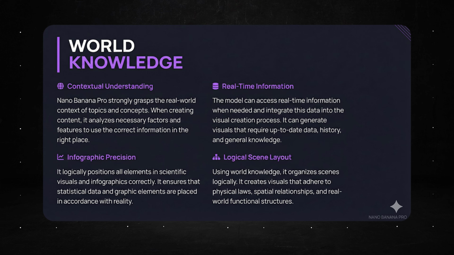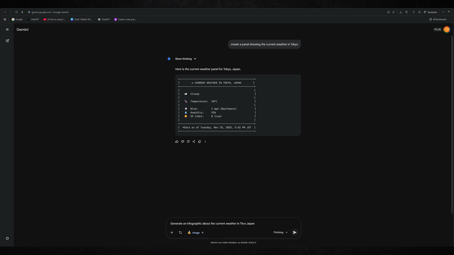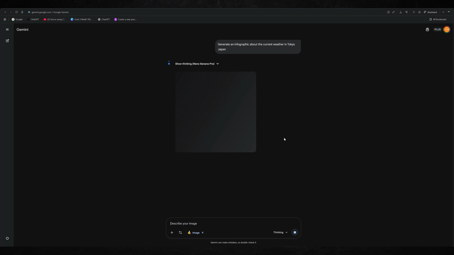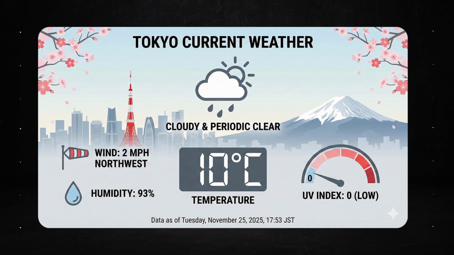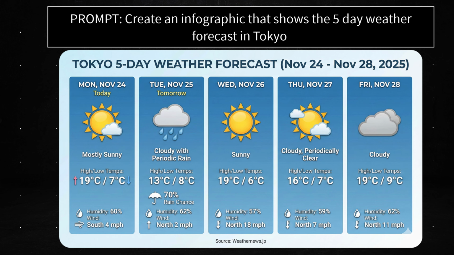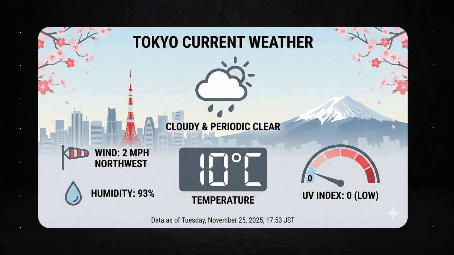And for me, the crazy feature is real-time information. It connects to Google Live, it's Google's model. It pulls that instant information and visualizes it for you, even if the information is current. For example, if we say create a panel showing the current weather in Tokyo, the old model couldn't do this. It doesn't draw a made-up estimate or a fake graph anymore. It takes whatever is actually happening in Tokyo at that moment and visualizes it. Rain, 18 degrees Celsius, it places everything exactly.